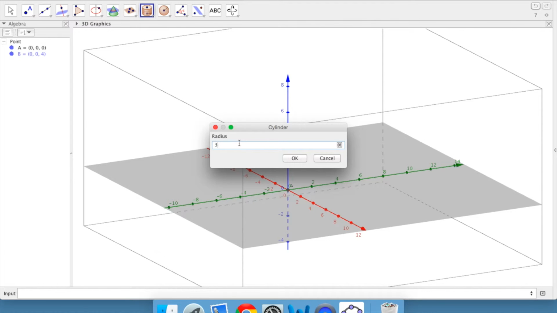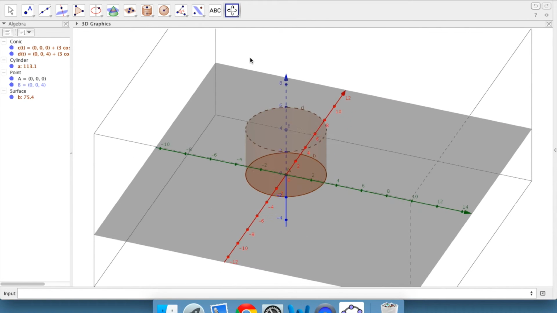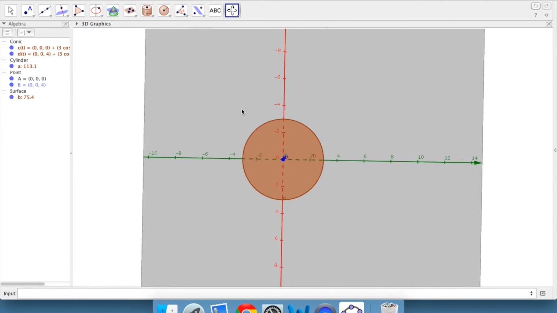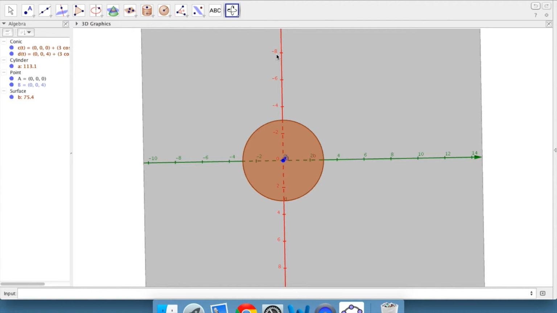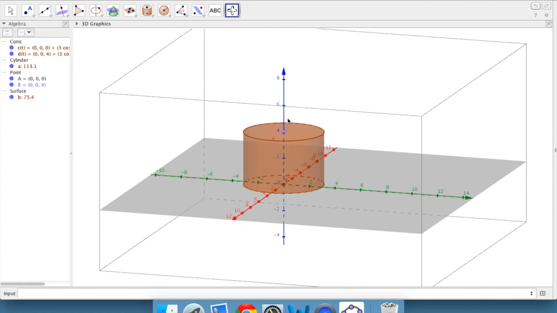And the radius, then we could try 3 again. And there's our cylinder, which is nice to see because if you go up, it's simply the x and y of a circle with the z adding the depth to the cylinder. Okay, so those are the 2D and 3D options.